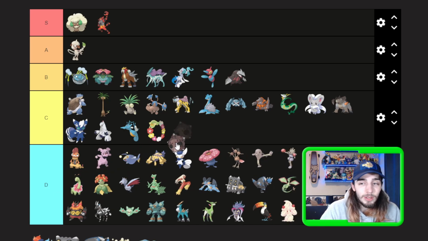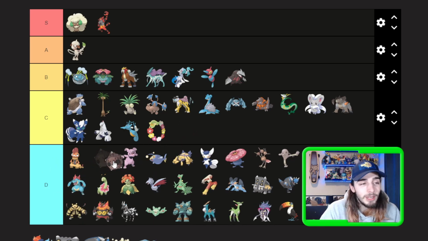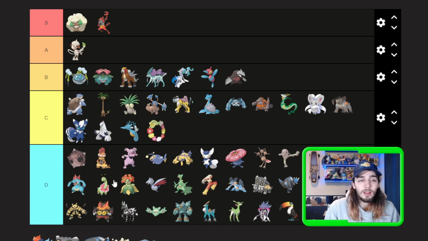And we're going to finish with Minior. I feel like the Minior believers are going to hate me for this, but I'm going to put it in D tier, guys. This thing didn't even find usage in the Sun and Moon era when it first came out in its regional decks. I don't think it gets anything better for being back in the format now. I mean, it's kind of a cool Pokemon. You can do some maybe fun things. I just don't think it ever has actual impact on the metagame.